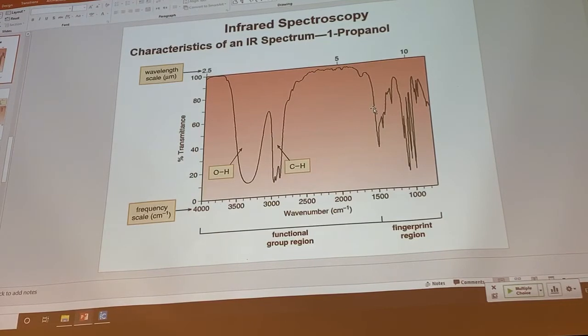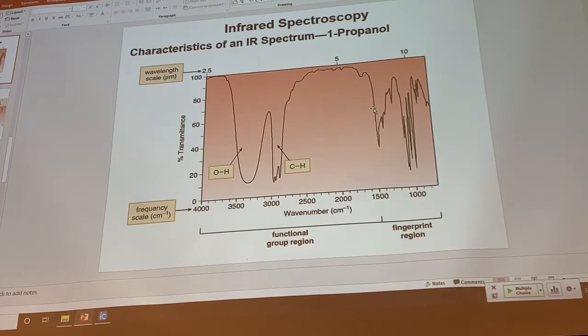So I told you yesterday that the peaks in an IR spectrum are broader than the peaks in a mass spectrum. They're broader than the peaks in an NMR spectrum, which we'll see later today. And we gave one reason for that yesterday. We said that there are many different rotational energy levels superimposed on the vibrational energy levels, meaning that a molecule can be in a gauche or an anti or an eclipsed conformation about its various carbon-carbon bonds. And so that leads to fat peaks.